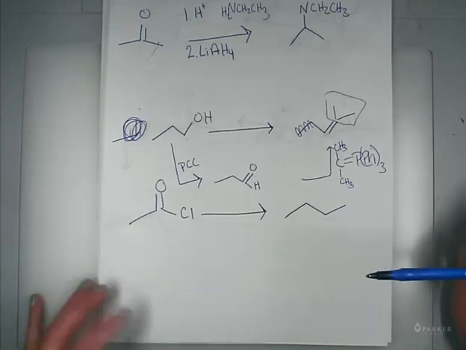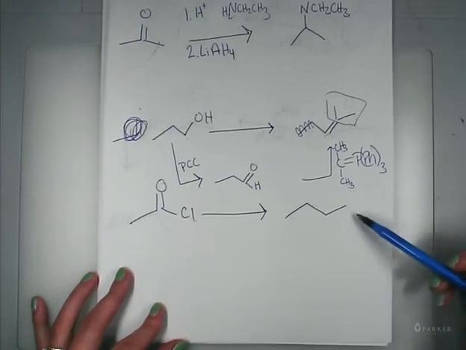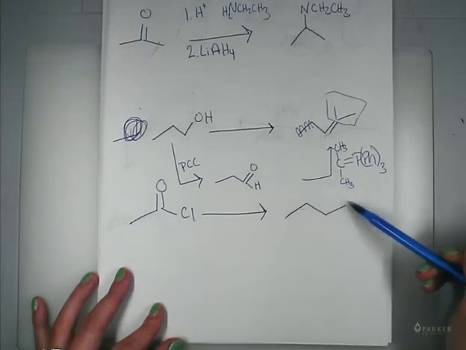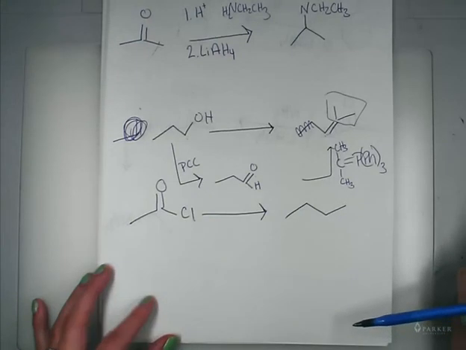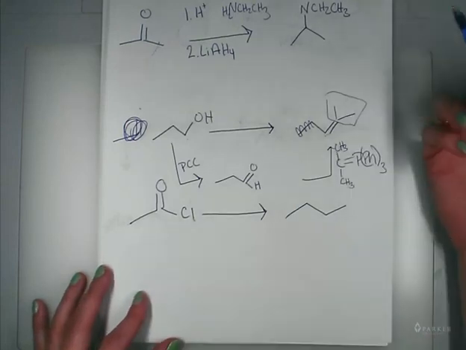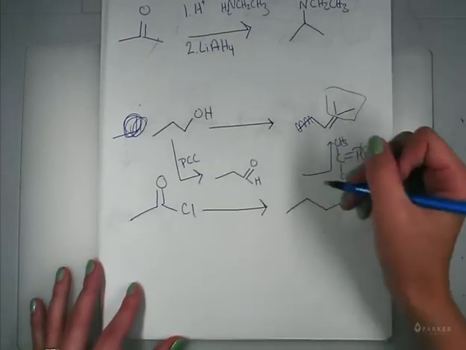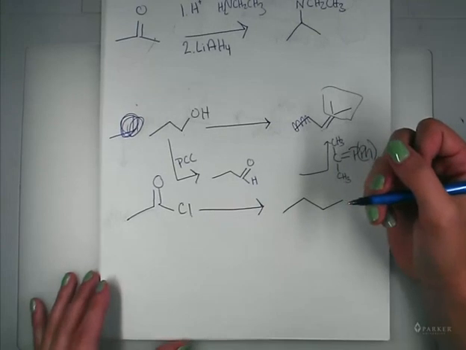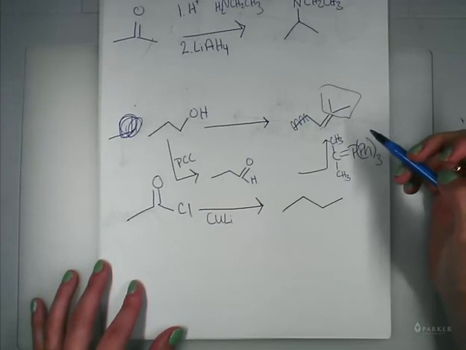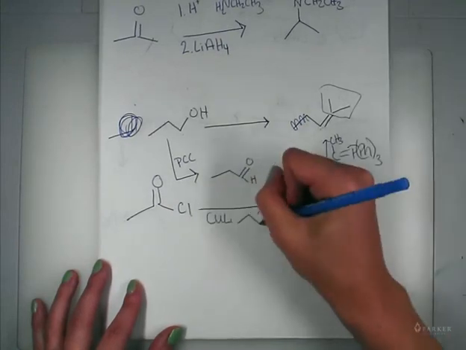All right, now let's look at this last one. Here I have an acid chloride. Over here it has 1, 2 carbons. This one has 1, 2, 3, 4 carbons. So I need to add carbons, and then get rid of the carbonyl. How can I add a carbon group? Is chlorine a good leaving group? Yeah. And then how can I add a carbon group onto there? Not the Grignard, but the copper lithium. How many carbons do I need to add to it? 2, right? It has 1, 2 here. There's 4 there, so we need 2 more. 1, 2.